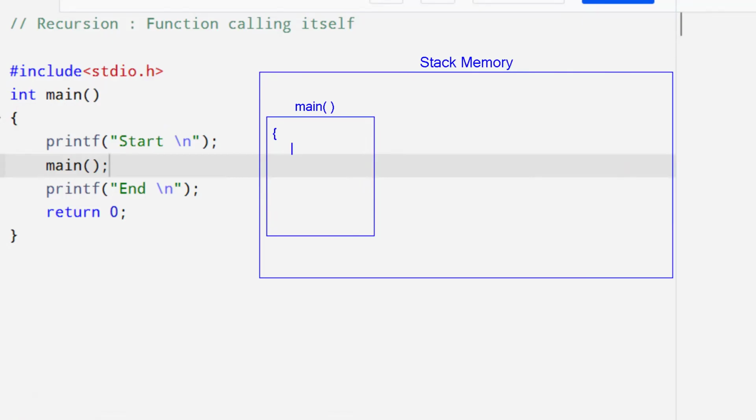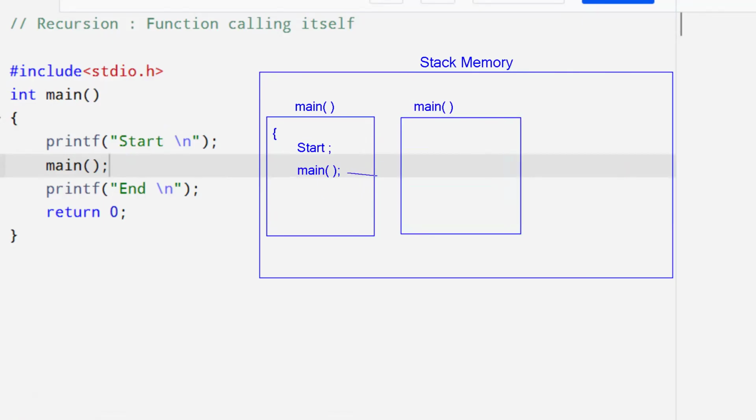First, it will print the start message. After that, you are calling main again. When you call this, again memory will be allocated for the second one.